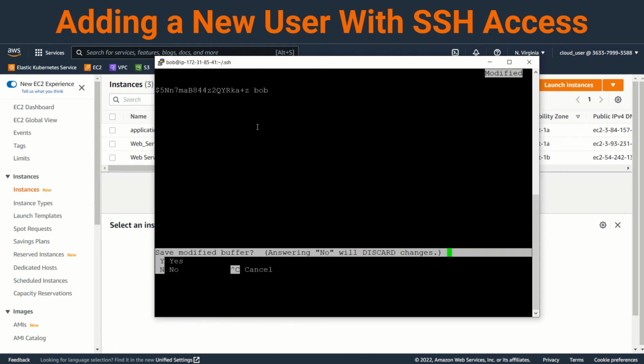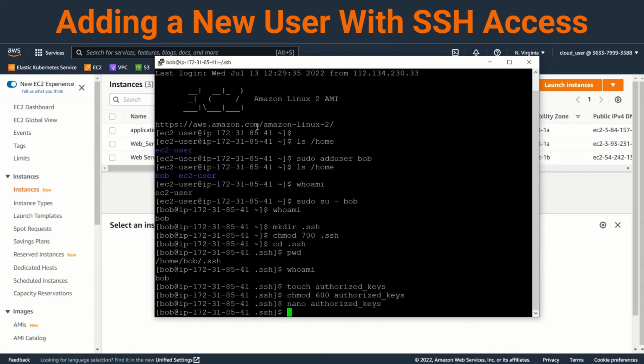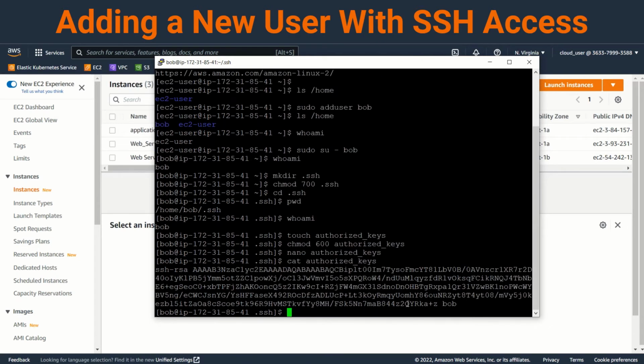It will ask whether you want to save the changes. Press Y, and it then asks whether authorized_keys is the file name. Then we confirm that as well. So with that, the public key has now been saved in the authorized keys file. If I want to double check whether it happened, I can have a look at that file. I would type cat authorized_keys, and it will show me the public key. Not mine, but Bob's public key.